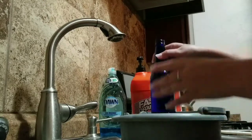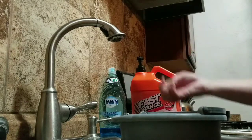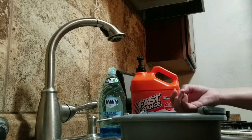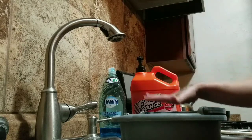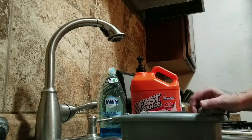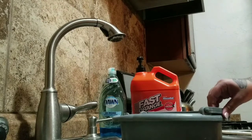And then for the paper ones, you soak them and then you follow the rest of the steps that I will show you later in this video. And I'll sometimes take this bucket and set it outside and just start on them the next day, taking the labels off. That way they have an optimum amount of time to soak.